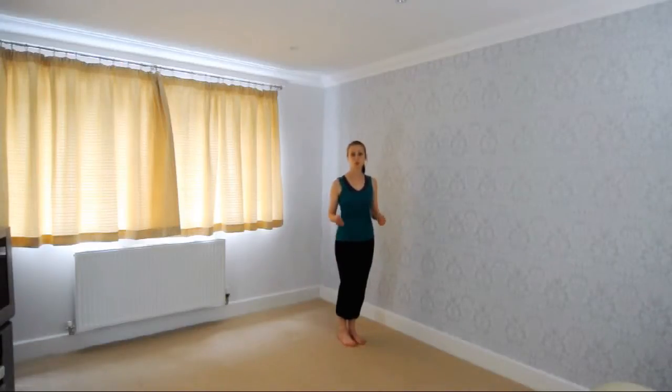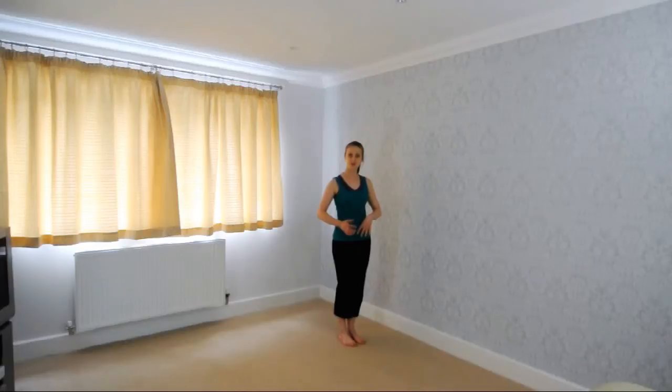Okay, now we're going to do some more leg stretching. Before we start, we must remember to use our core muscles. As I have spoken about before, you need to imagine you have a string through your stomach all the way to your back, pulling you nice and tight. Put our left hand on the wall, or right, depending which way you're facing.